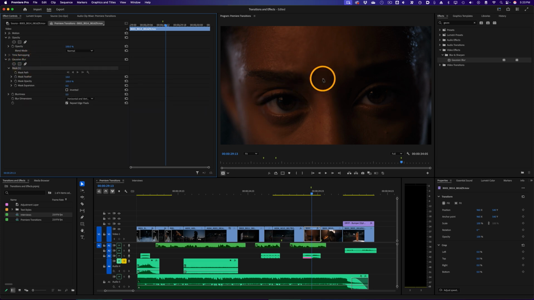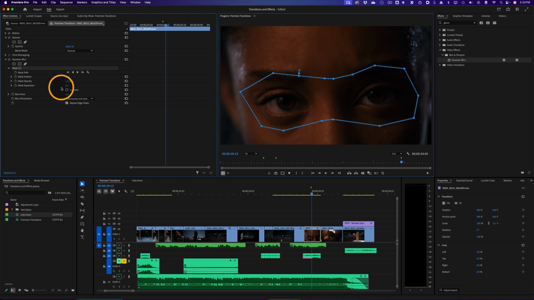And I can draw a custom mask here with this pen tool. Like so. I'm not worried about those hard edges. I just want to isolate the portion of her face that I want to mask off there. There we go. And I can feather that by a lot. And you'll see the feathering is represented on the screen by those dotted lines. Nice and soft. And I'm going to blur.